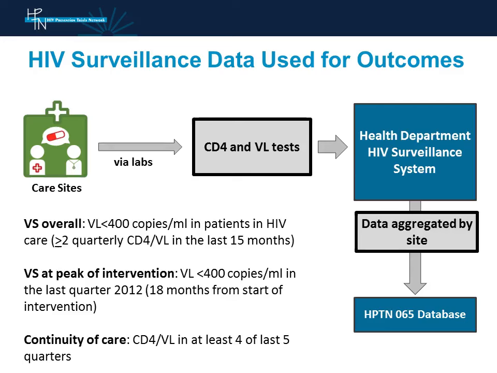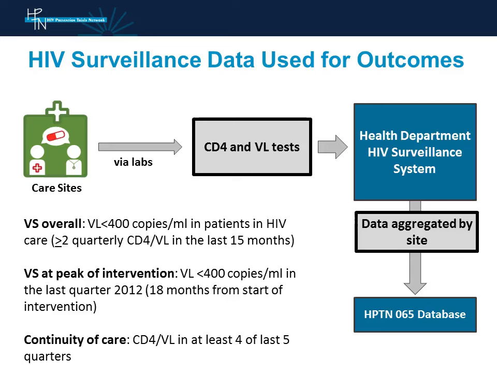One thing that's also important to know about 065, and in particular this component, is that we did not collect any individual data on people. We used HIV surveillance data to look at the outcomes of the study. In the pictorial part of this diagram, you see that there's information going from the care sites via their labs, because this is automatically reported to the surveillance system, on CD4 and viral load that went to the local health departments and then on to the CDC. And that data then was sent to our database in aggregate.